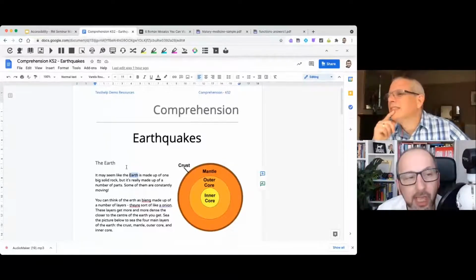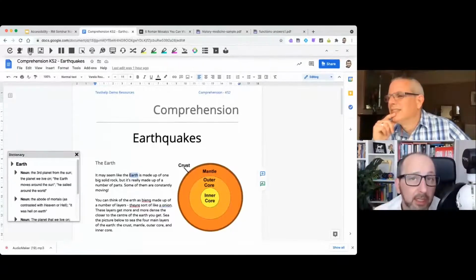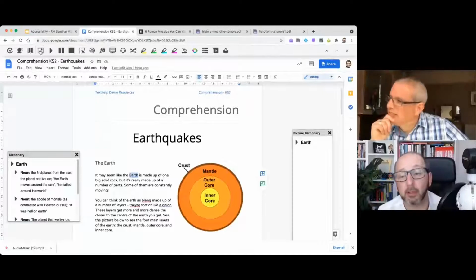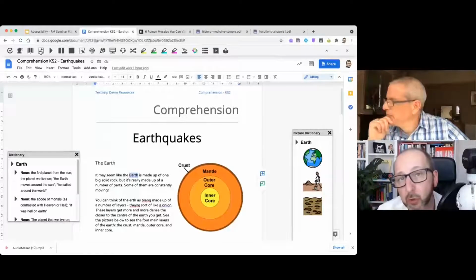But what I could do is highlight it, pop up to the toolbar again, and hit the dictionary button, and it's going to give me the dictionary definition. But you'll see beside it, it gives me the play button, so I can listen to the dictionary definition out loud. If I wanted, because it could help me, I could press the picture dictionary button, and now I have a picture reference here as well. So these symbols are standard widget symbols. So if you have a pupil with individual needs and they rely on BoardMaker or widget symbols, these will be consistent with what they expect to see.